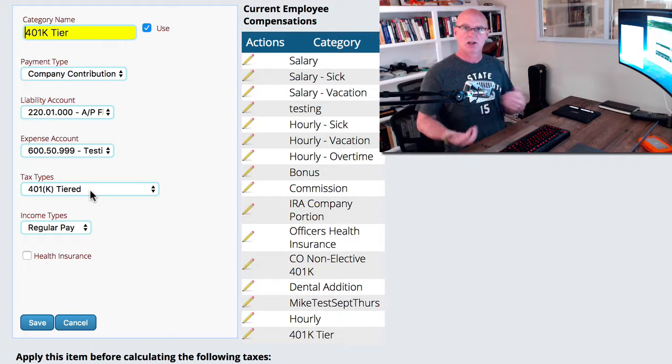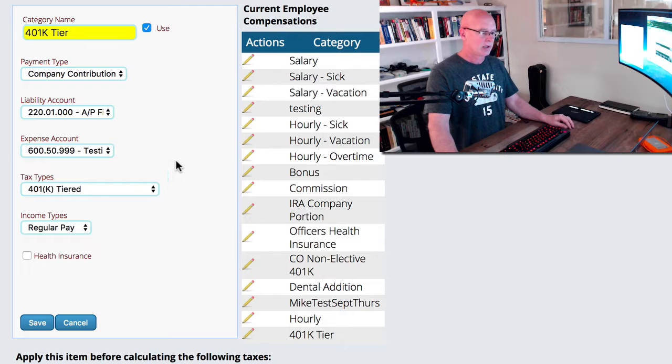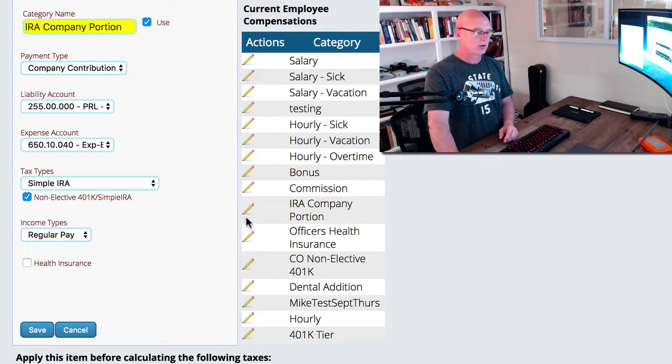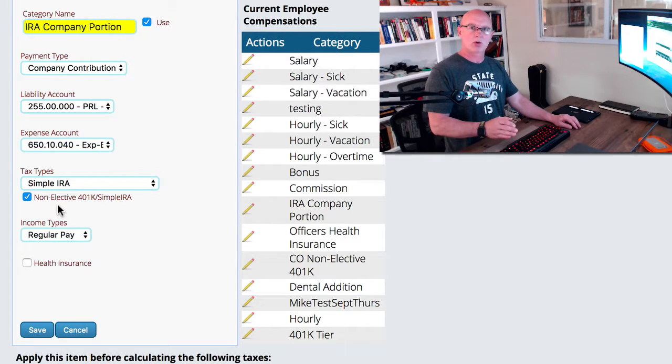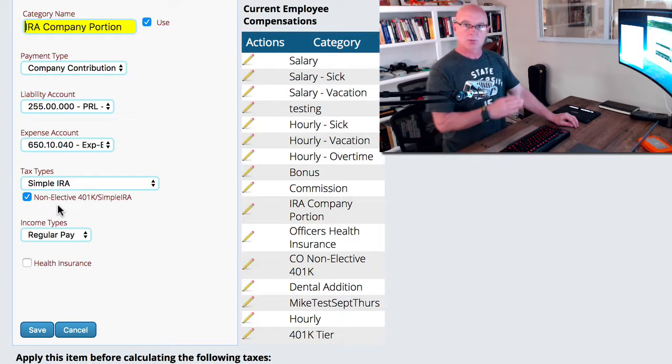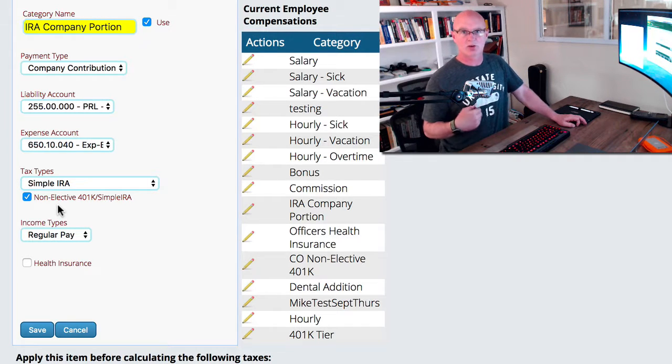You're not going to want to have two different things on the same employee's record. So right now we have set our compensation package, and also you'll notice here that we've got an IRA portion. It's set up the same as a 401k. You're basically just going to select it and then put in what if it's a non-elective. And it works the same way as well. It either works off a portion of what the employee is putting in up to a certain percentage, or it is going to be there no matter what, depending on whether or not you've got that selected. So you add in your compensation packages here.